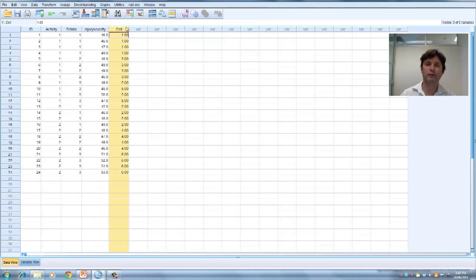And then there's a cell. So if you think about it, there's two IVs, or two factors, activity by drinks, and that's a 2 by 3 factorial ANOVA. In total, there's 6 cells. So cells of 1 mean that they're all exposed to the same conditions. Cell of 3, those who have 3 are all exposed to the same condition. Cell of 5, all exposed to the same condition. In other words, an activity value of 1 and a drink level of 3, and so forth.